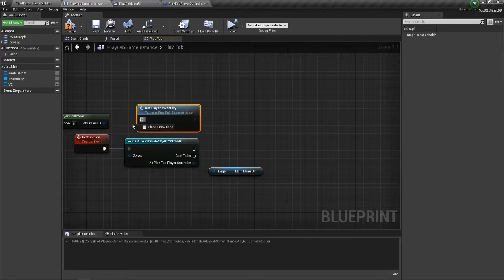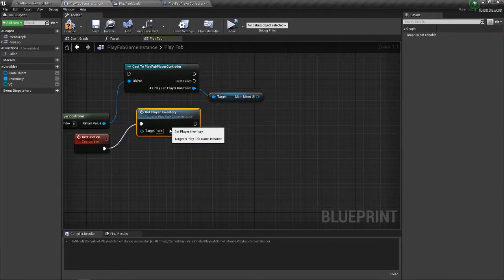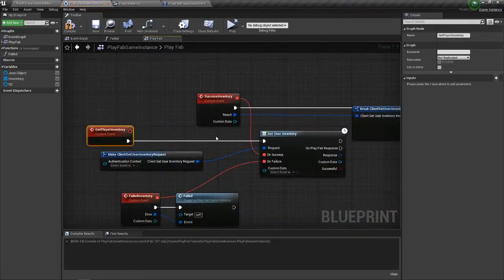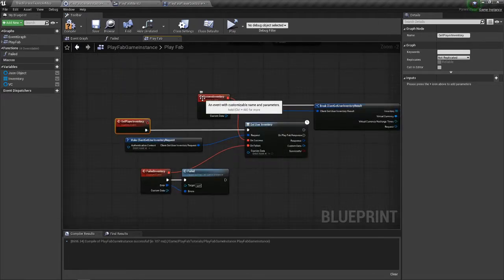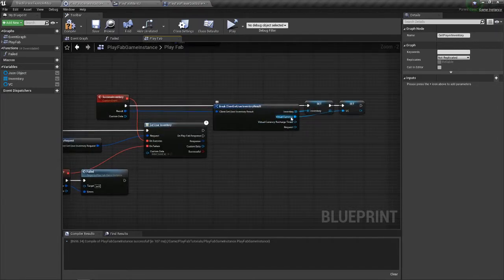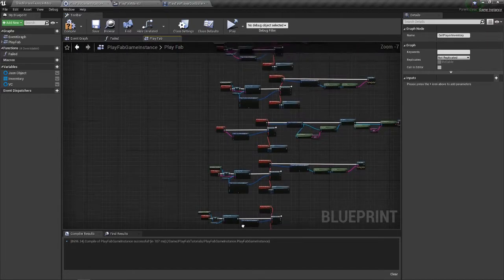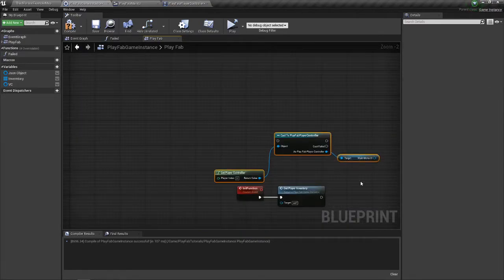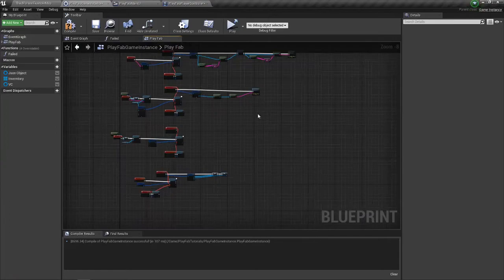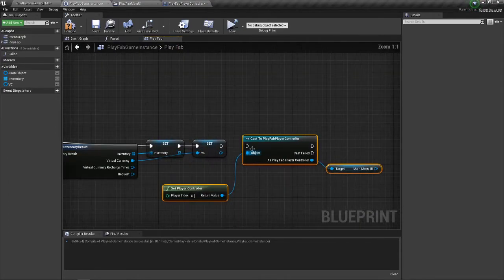Get player inventory. Now, most of the time with these, you're probably going to want to have something happen on the callback. This is simply because the callback can take a second, well, up to a second normally, in order to respond when you've made the call. And obviously, if you have something happen immediately after you've made the call, it won't have updated already, especially when it comes to things like virtual currency and inventory, which you probably want to be accurate. You want to make sure that these happen after the call's actually been made. So what we're going to do is we're just going to simply copy that and bring it down here.